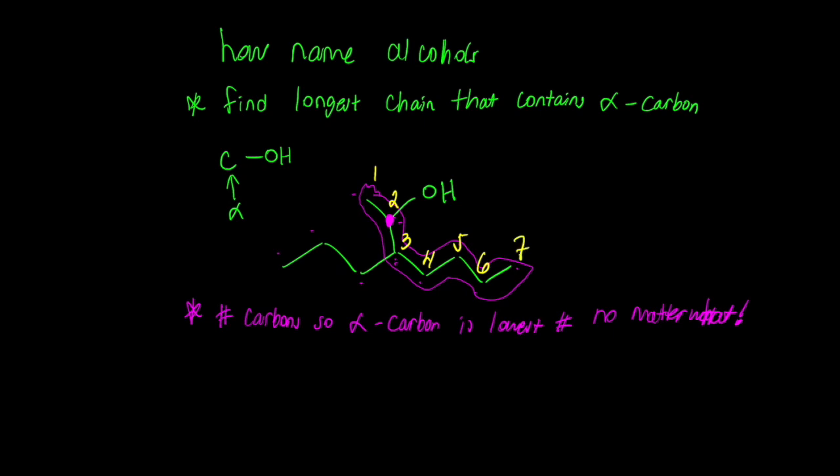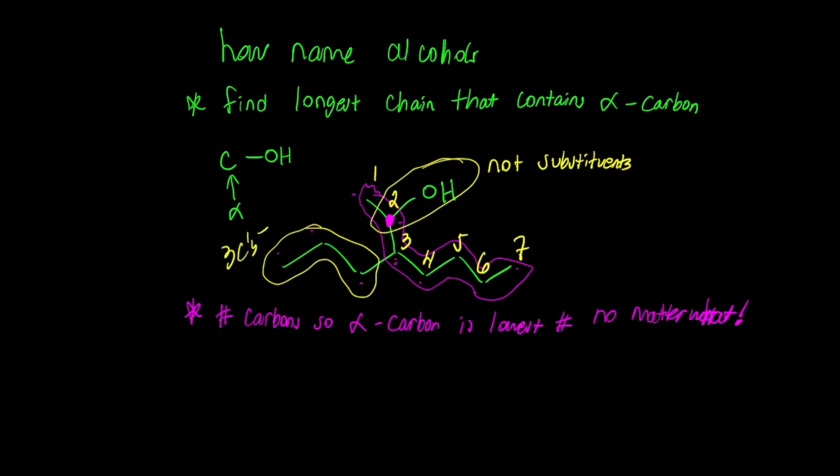Okay, so here's our alcohol. We're going to name this differently, so don't name that as a substituent. It becomes part of the parent. I'll show you how that works. And this right here is 3 carbons, okay? So 3 carbons is propyl. So the name of this would be 3-propyl. Okay? And then you can write 2-heptanol.